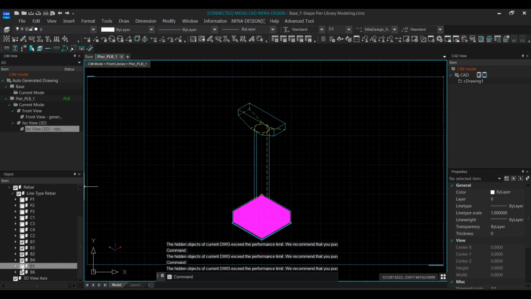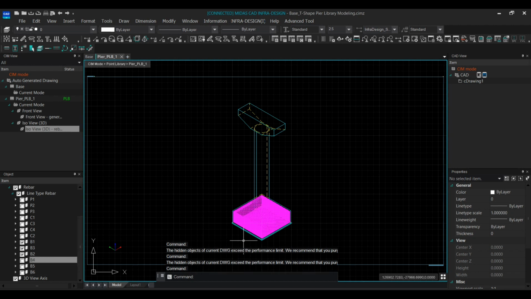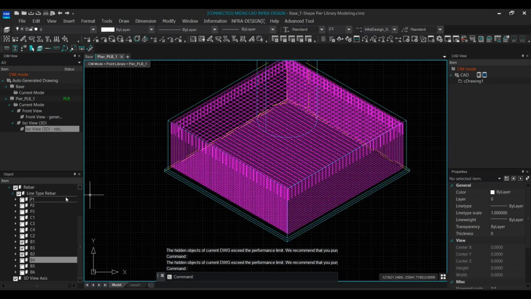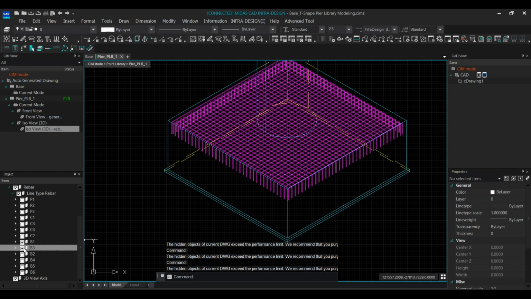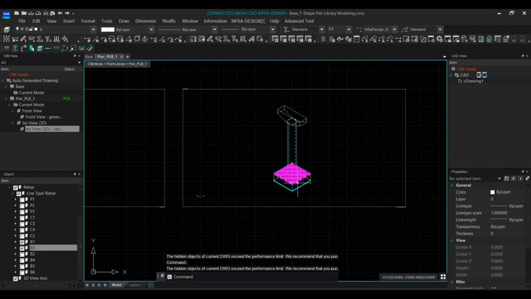So in this case, it will be P4, P5, P6. So only B1 maybe, or B1 and B3. Again, this is up to you.